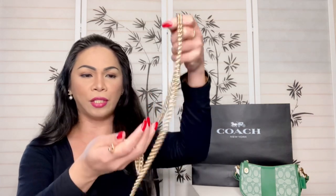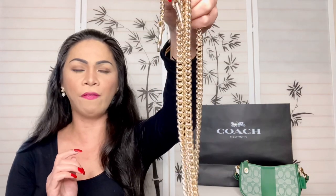So the third item that I got is, let me see if I could pick it up. Oh, this is the third item and it's heavy. This is a chain strap. I don't know if I have several in my collection, but not particularly in this color. This is from the Coach Dinky. They call this the strap for the Coach Dinky, and I think it retails for $35, if I'm not mistaken.